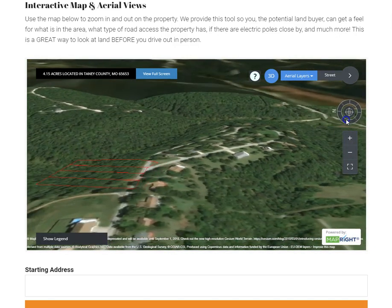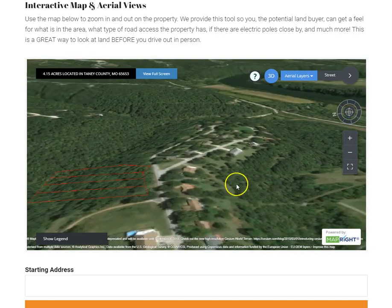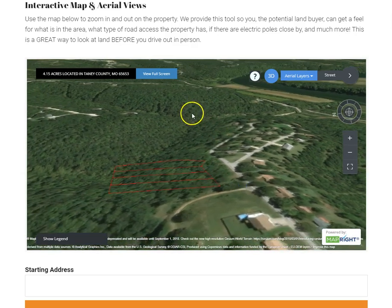And what I like to do is look from the street view. So you can see it dips back in here, but most people are building right along the road. So what you could do is build right in here would be the buildable spot, and then you would own basically all the acreage that heads down towards the sloped back end of this whole development.